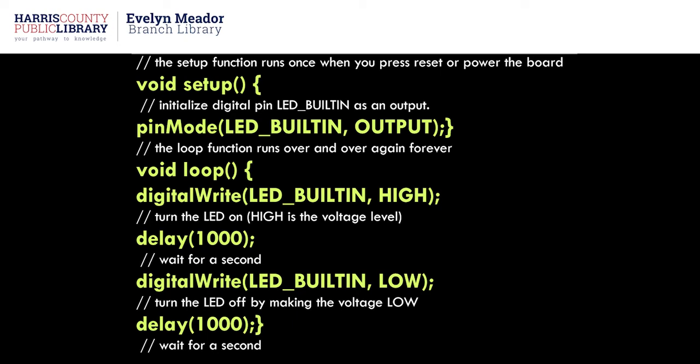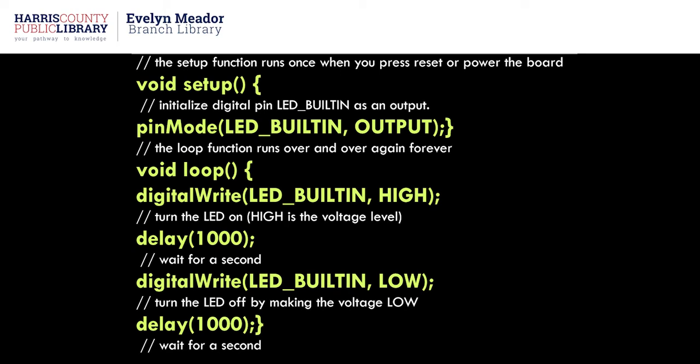Pin mode with that capital M, and then open parentheses, and this LED built-in, output, that tells the Arduino to use pin 13. You can actually change that LED built-in to any pin number, and you'll have to do that if you want power to go through that pin. So if instead of 13 you used 12 or 10 or 11, any of those other numbers, you have to type those numbers instead of LED built-in. Make sure to get that comma, output, close parenthesis. There's a little semicolon hiding in there before that close bracket.